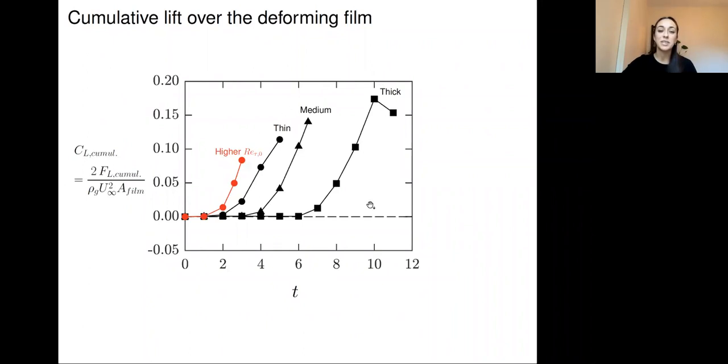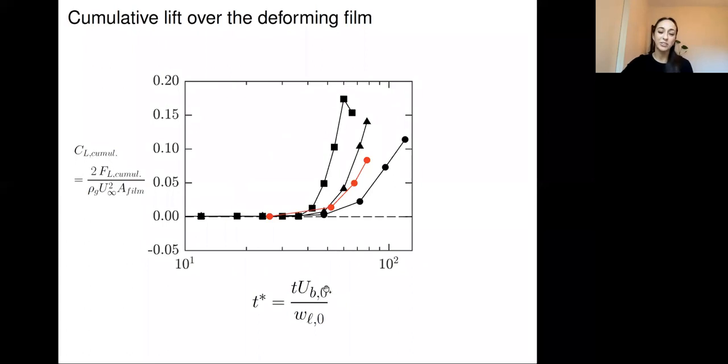This is something that we believe this cumulative lift is tracking or describing: how this film develops and these forces over the film. And now we would like very much to be able to collapse these curves as best as we can. So as a first attempt, we can use the bulk velocity of those precursor channel simulations as a velocity scale. So naught is for the precursor, so at time equal to 0, and the liquid film thickness at the beginning. Now this is forming a new timescale here. This helps a little bit with the beginning of when the uptick starts to happen, when the deformation starts to happen, but it's not really collapsing. It's not really successful at later times. So we believe this shows that this isn't the right velocity scale to be using.